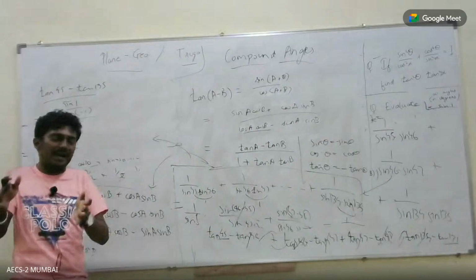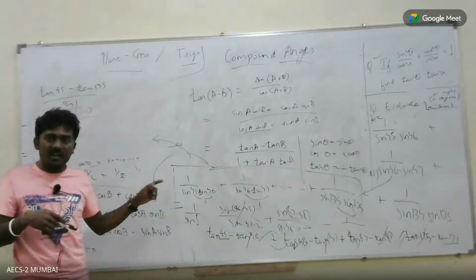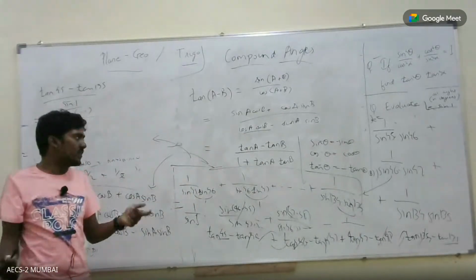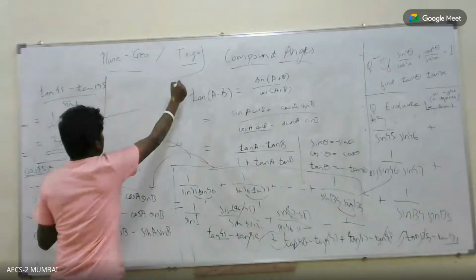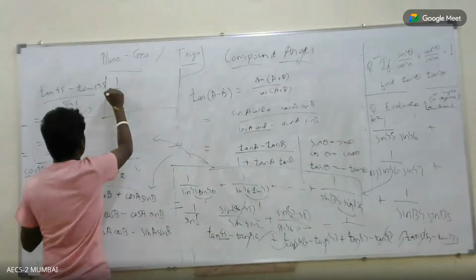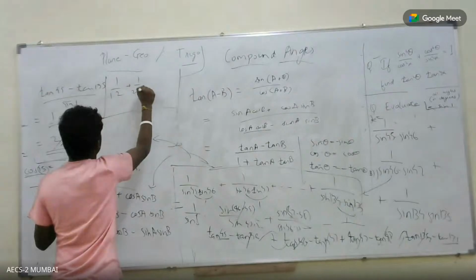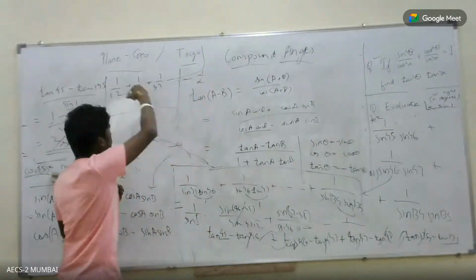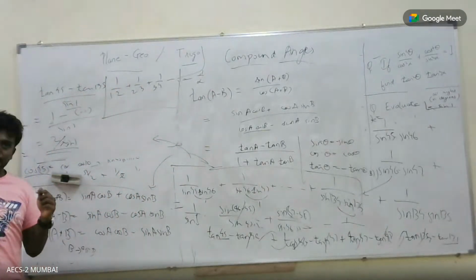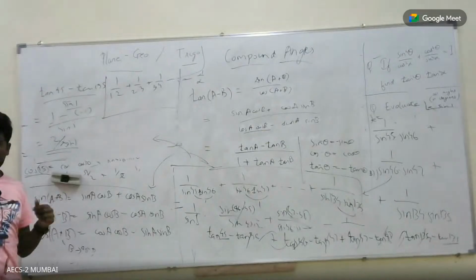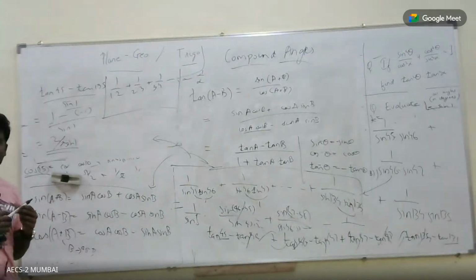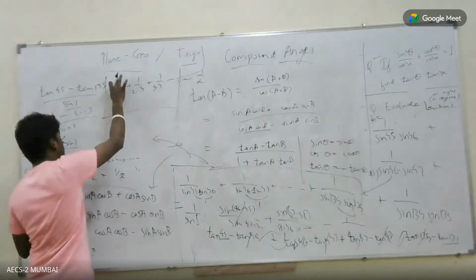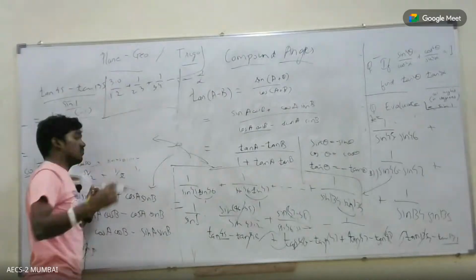Now you have to create plus and minus, and you can see the difference is 1. So when the difference is 1, it's a good idea to multiply and divide by the difference of whatever denominators you have. Right? For example, a common theme we have in sequence and series is evaluating this series, 1 by 1 into 2 plus 1 by 2 into 3 plus 1 by 3 into 4, and so on till infinity. How will you do this? Partial fractions.